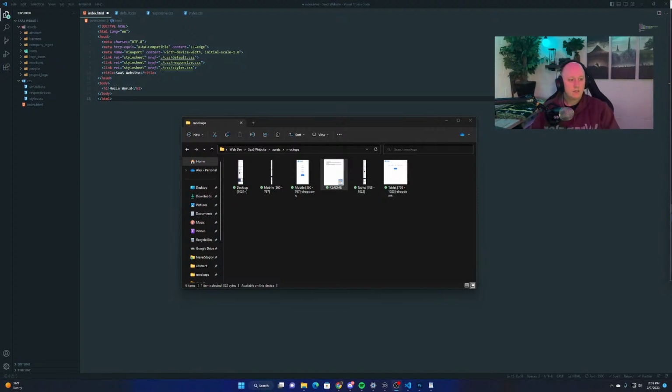So we're going to have some custom fonts here. So we're going to utilize Google Fonts for those. And then we're going to set up some default styles here to override some of the default styles that the browser sets. So we'll go in here and create our own. So to get started, let's go ahead and take care of those custom fonts.